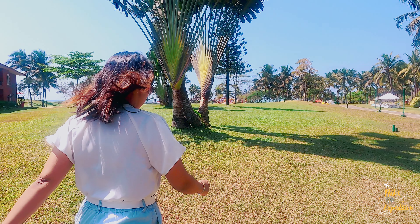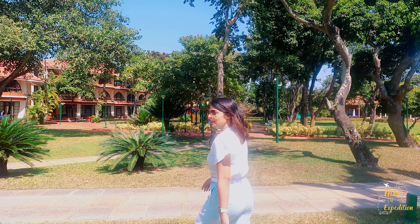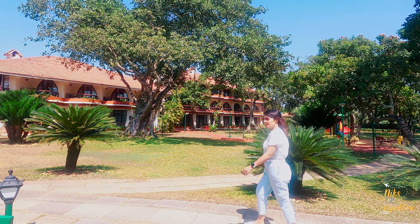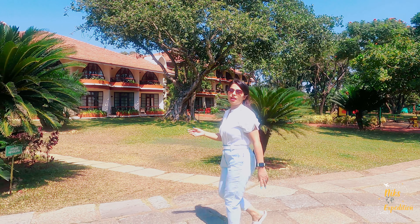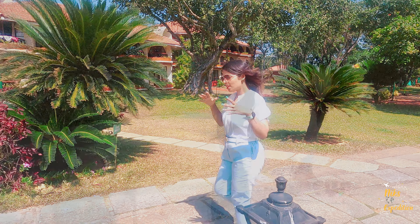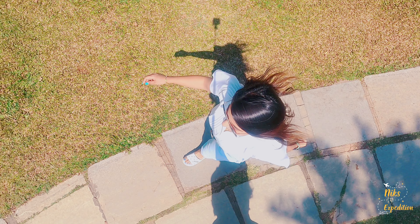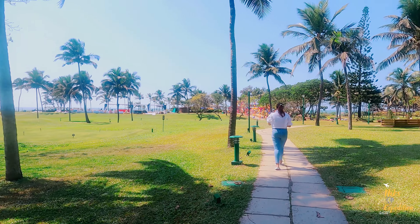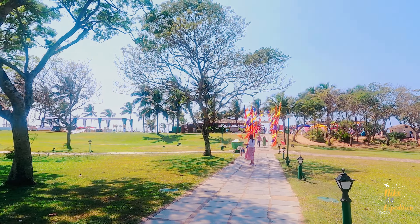It is about 300 to 400 meters from my room to the beach. This property is huge, so you have to walk a lot to go anywhere — your exercise ring is going to be closed every day just by going around this resort. They have buggy service available as well, but all the buggies were busy with the marriage function or non-operational, so we were not able to use those.